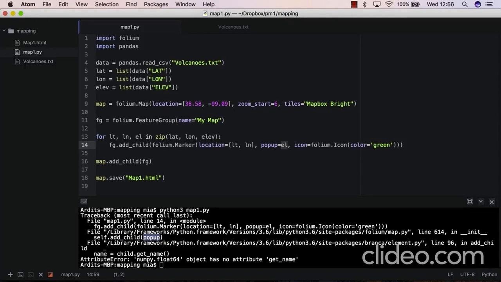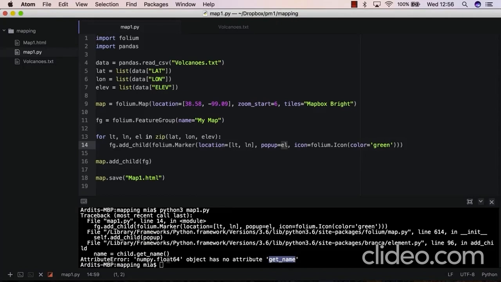And this says name child get name attribute error numpy.float64 object has no attribute get name. So it seems that Folium is trying to apply this getName method, which is a method inside the Folium code base, and it's trying to apply it to a number.